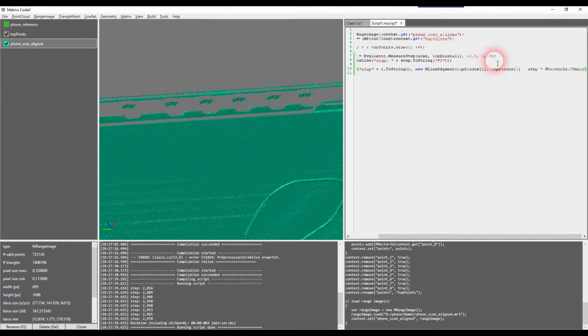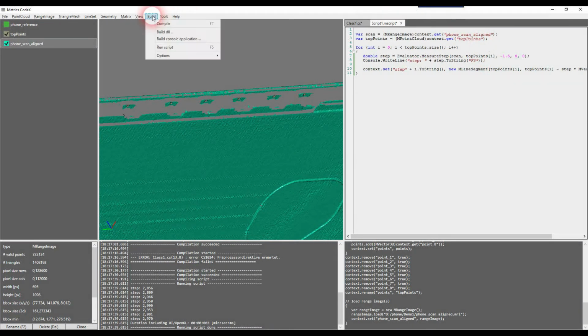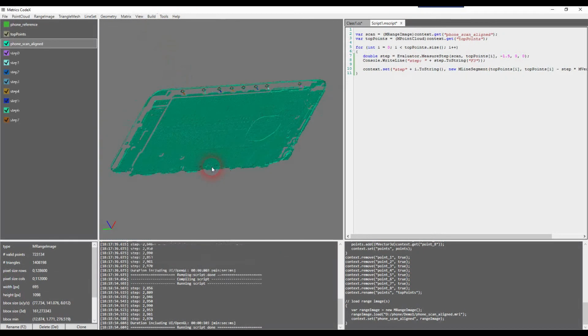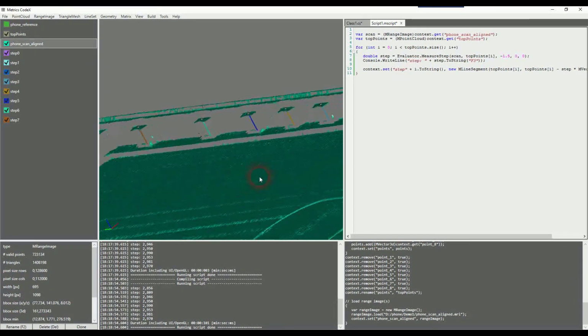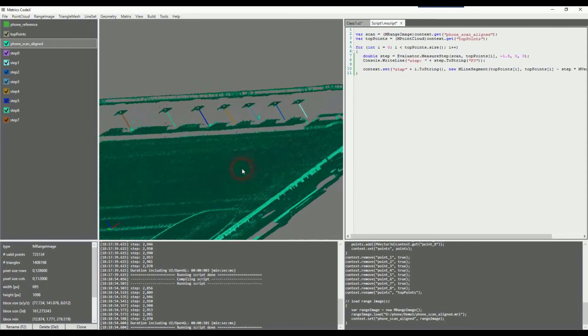Now this gives us a new line segment, and I'm just running it, and as you see we get this.